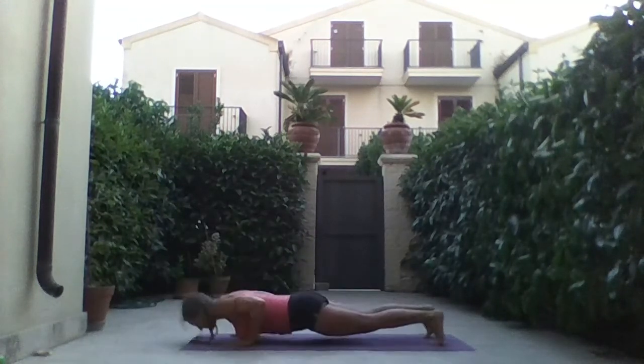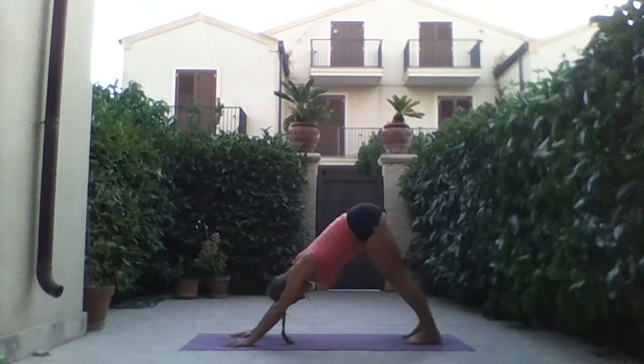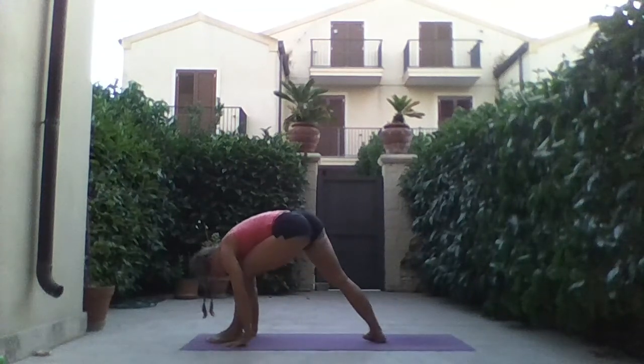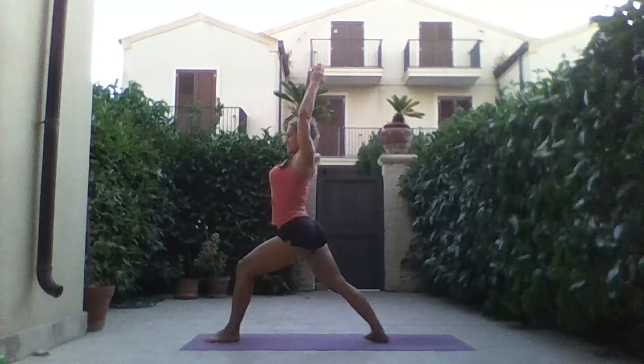Again, the second chaturanga is always optional here. And if you need a break, feel free to take a break at any time. Let's walk it forward, taking that right leg a little bit in and the left leg up as we bring both hands up into Warrior One position.